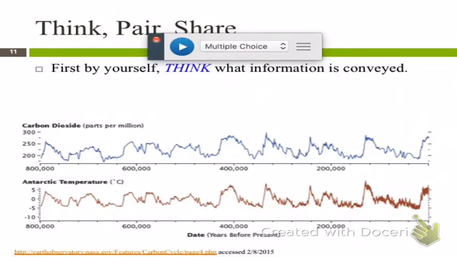Go ahead, Jackson. I hate to say this, but that graph is kind of wrong because it doesn't say that we've already surpassed 400 parts per million carbon dioxide. So it's not a complete graph. Okay, so hold on one second. Until it does, I'm not believing it. We're just about to get there.